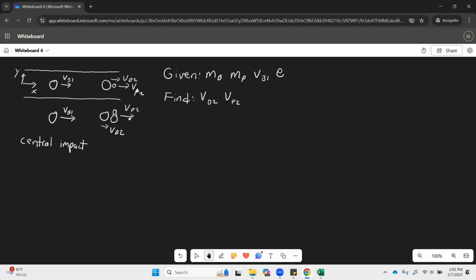So then when we do our problem and get our mathematical answer, we're going to have to see if it's reasonable. And we know that the bowling pin should speed up. It should be going faster. The bowling ball should slow down a little bit because the pin got smacked really hard. And because it's lighter, it should end up going faster than the bowling ball. So let's use that as our reality check, and then we'll work this math out.